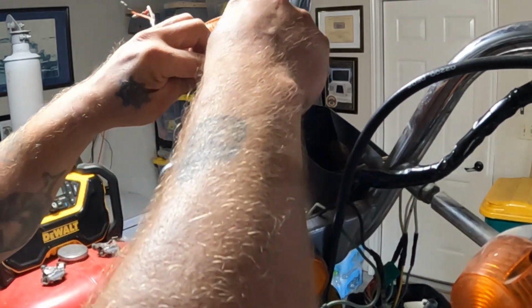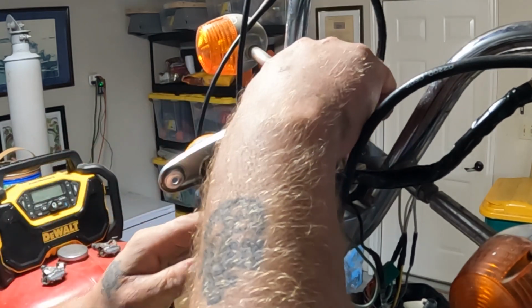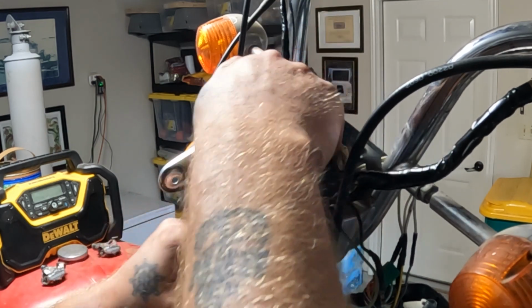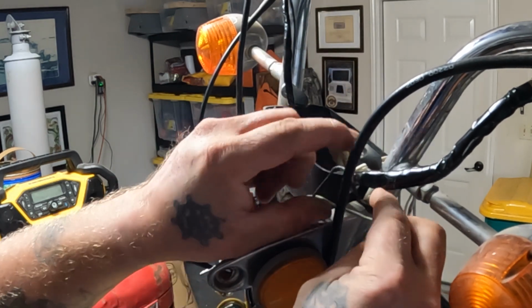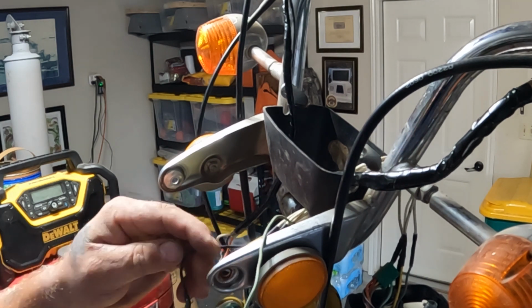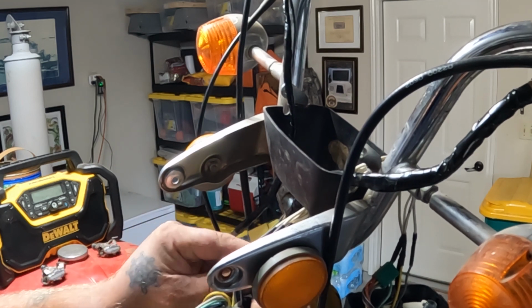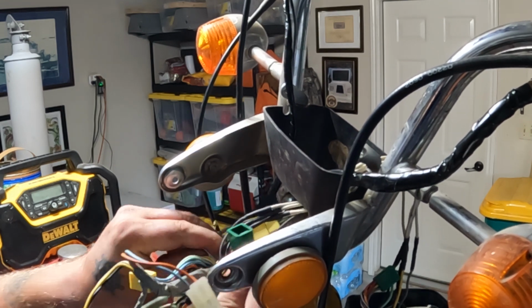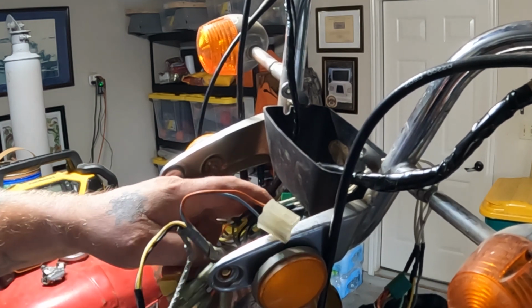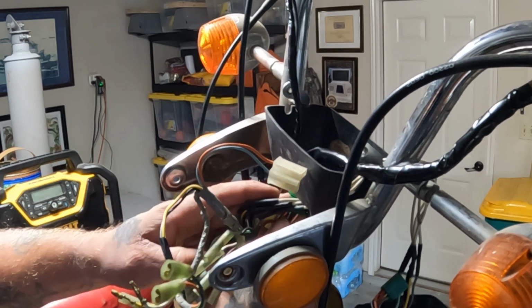And then another wire from the other side. That one's just the emergency shutoff and brake lights, I think. So that's got to go through there. These are front turn signals. They got to go into the headlight bucket. Let's put them under here for right now. And then get this green plug, which is for the ignition switch, shoved up in here.